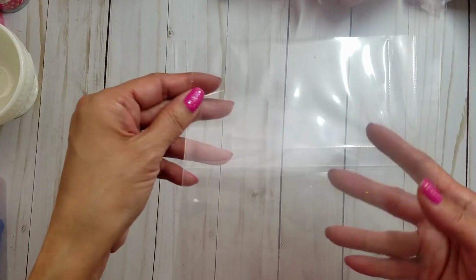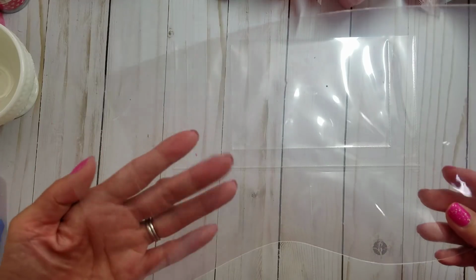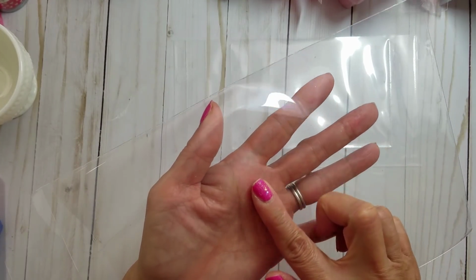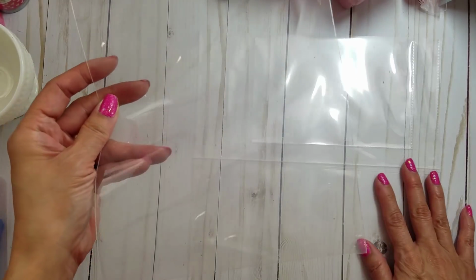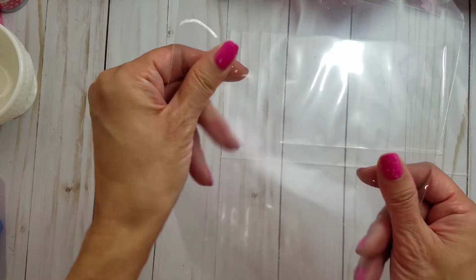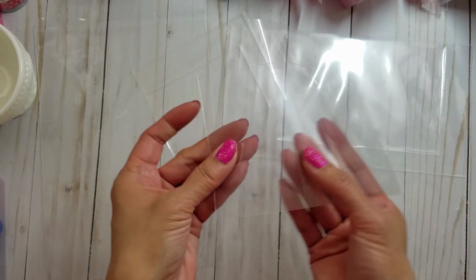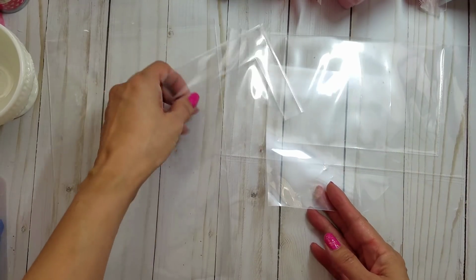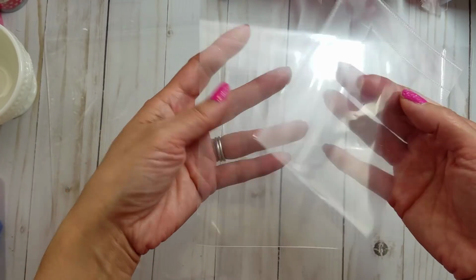They come in different sizes, and I had gotten this larger size and realized that I don't really need it this big. Actually, I think this is the extra large, and it's a little big. So I have a bunch of these, and you can also use these because they're pretty thick and sturdy, but it's whatever you have. When you cut them up, save even the small pieces, because you can still use them for shakers. These are a couple of scraps that I'll be using as well.